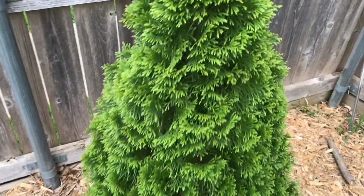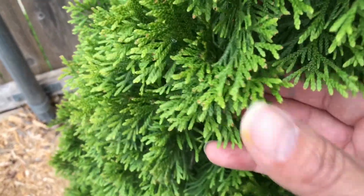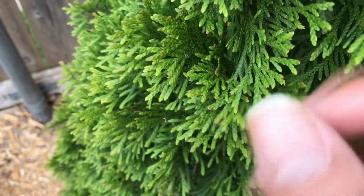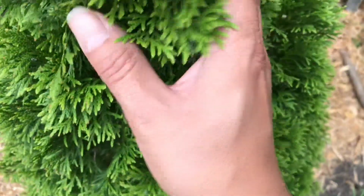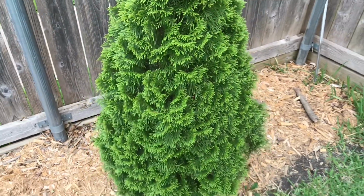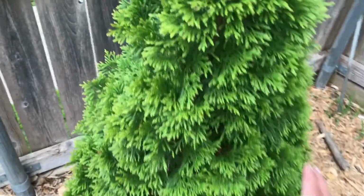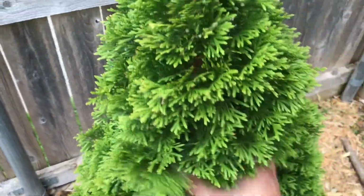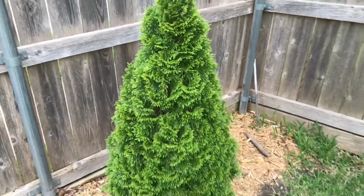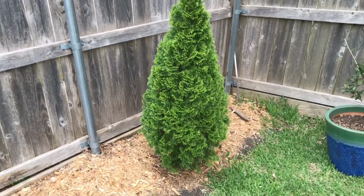This is an emerald green arborvitae. You can also see the new foliage is a lot lighter. This is a really soft tree. Unfortunately, it struggles here in zone 8A. It gets way too hot. But if you've seen my other videos, this one remains in the shade for the most part of the day. It's a very nice Christmas-like shape.